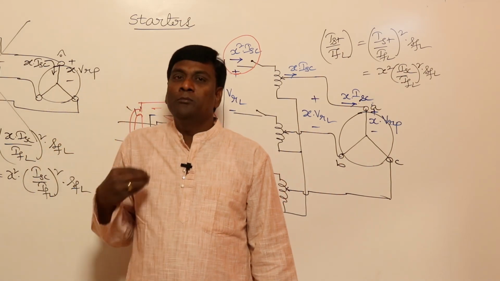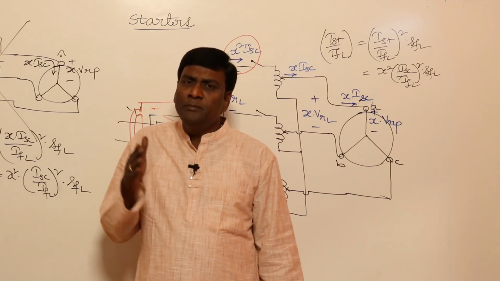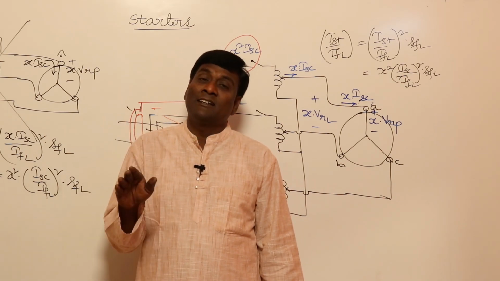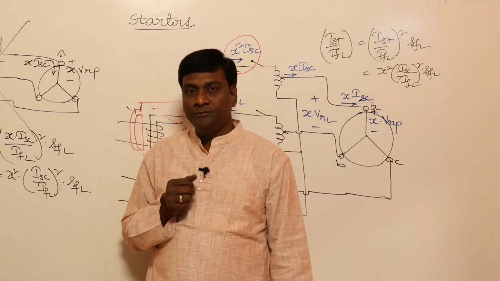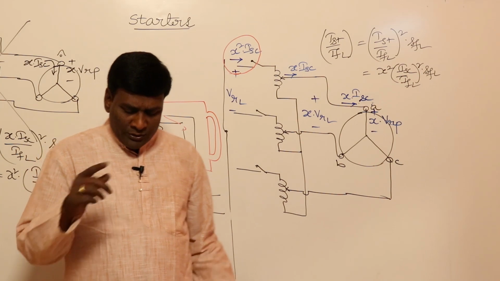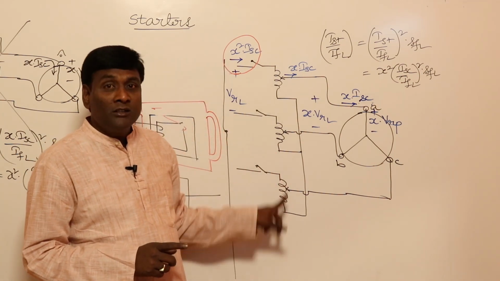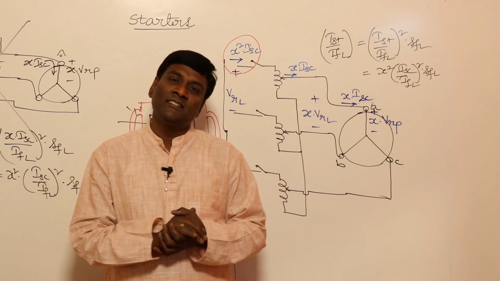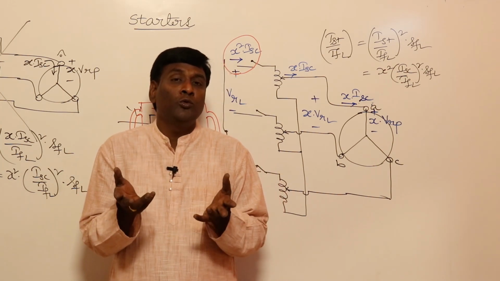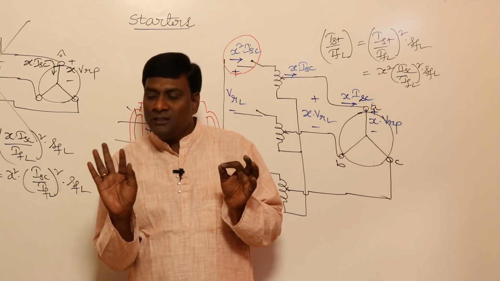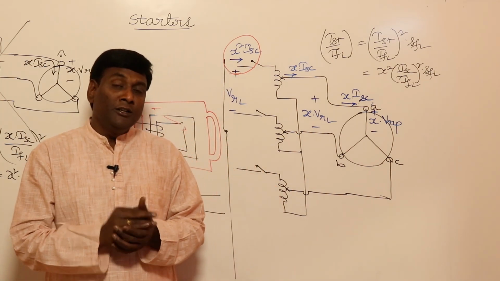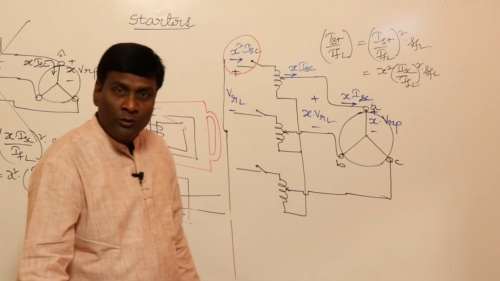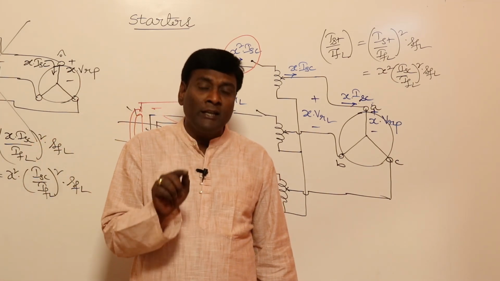So preferably we connect our induction motors, at least from medium level, maybe not very small motors, in delta because we can use a star delta starter. For example, if you think of an autotransformer starter, you have to go to the market and buy such a huge thing, which costs us. For resistor starter, you have to buy resistors. For star delta starter, what are you going to do? Same machine, first you connect it in star and after that in delta. But in order to use star delta starter, the machine is supposed to be designed to be in delta. If the machine is designed to be in delta, then only I can use star delta starter.